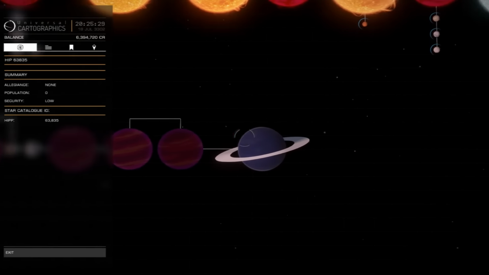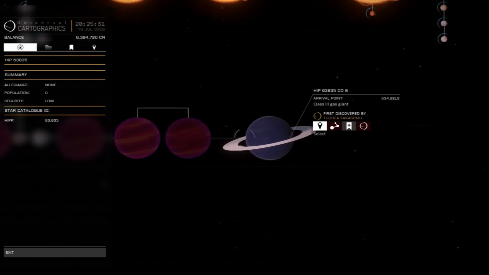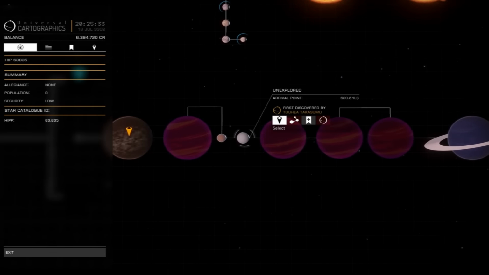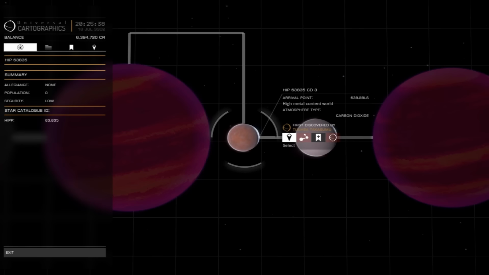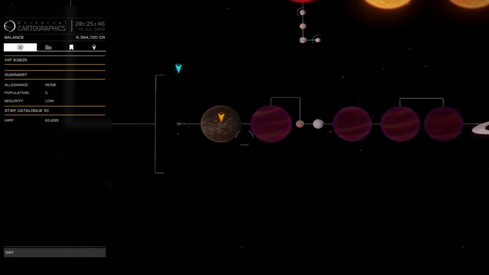I guess it might have been this one that I scanned. Yeah, no. Where'd it go? Or was it another star? No, it was that one. High metal content, yeah. Atmosphere carbon dioxide. But that one, you can't land on it.